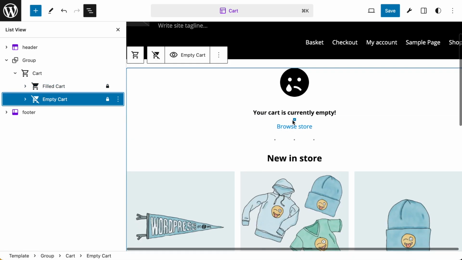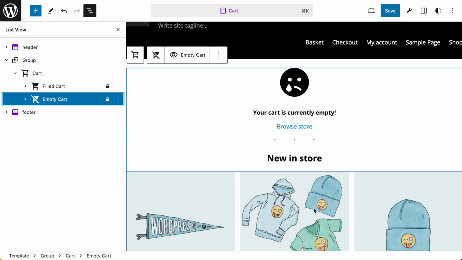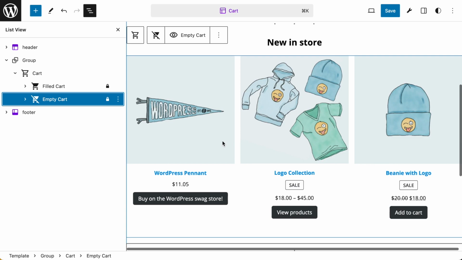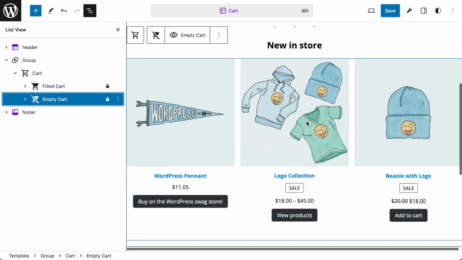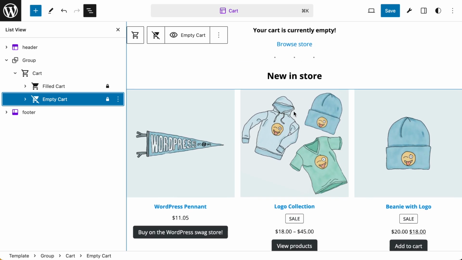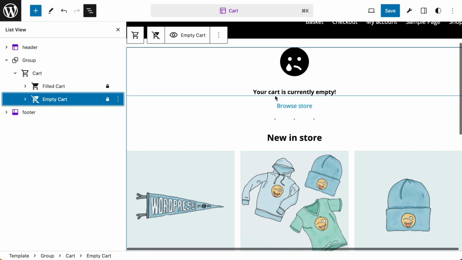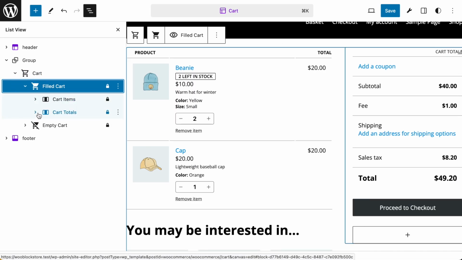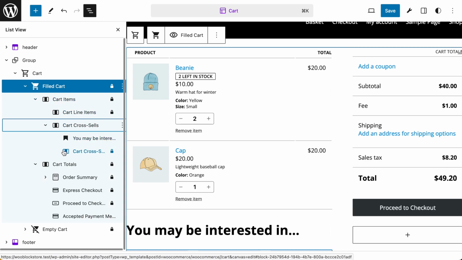So we've got "your cart is empty," and it's also got related products, or actually products you could buy. This is quite a nice little feature, because you still allow the user to browse your products regardless of whether their cart is empty. So if we take a look into these, we open up some of these blocks.